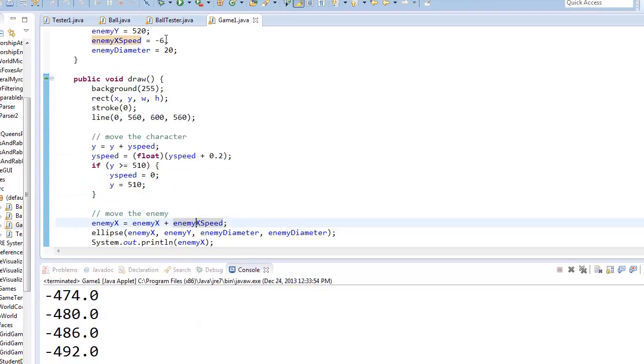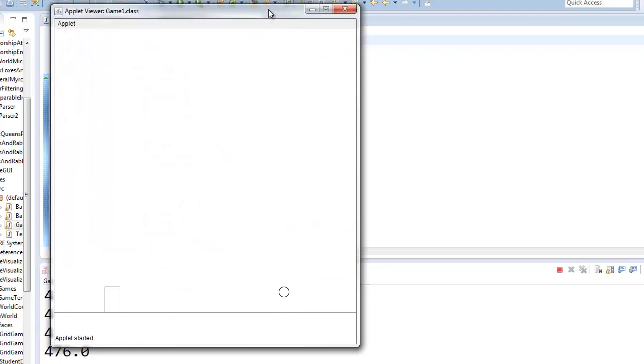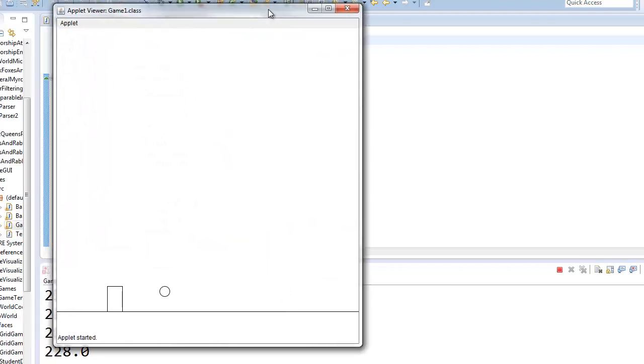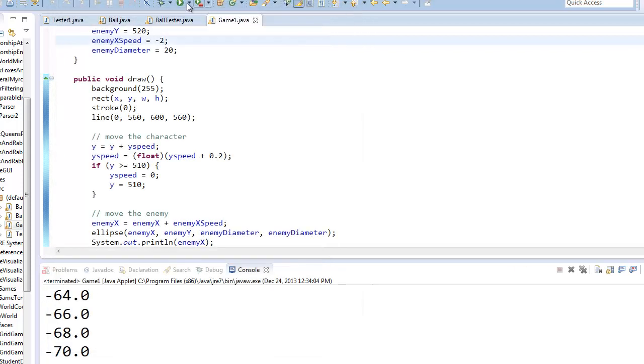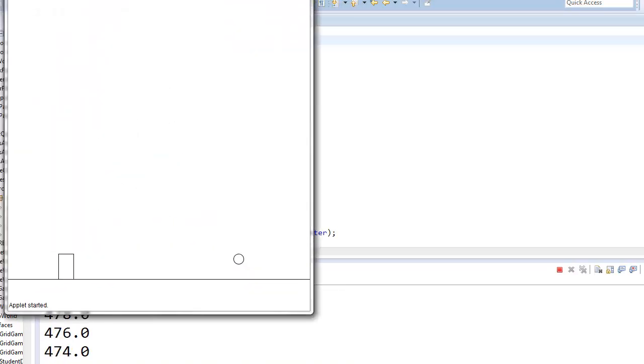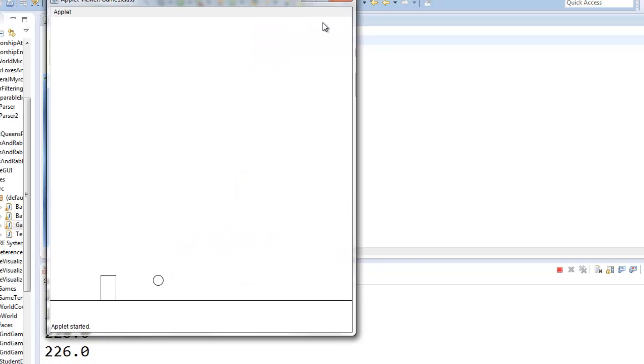Here, let's slow it down a little bit so you can see it better. I'm going to run it again. So there it is, headed at me. Bam. And of course I can jump over it also. Here it's headed at me. I'm getting ready. There, I jumped over it successfully. Cool.